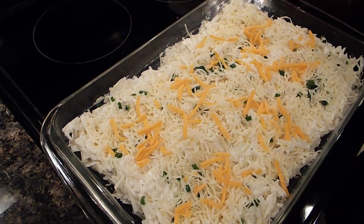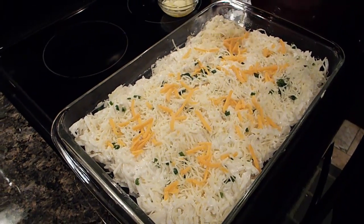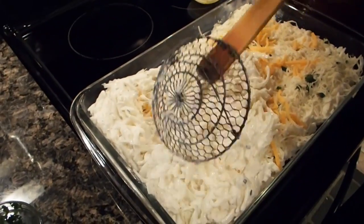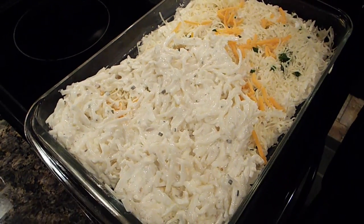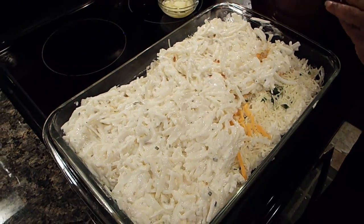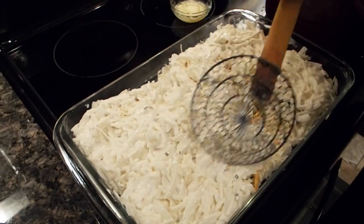Okay, now after you do that, you're going to repeat the process. You're going to go back in, and you're going to put another layer of your potatoes. And this really looks good. It smells delicious. And when you serve that, you can just imagine how it's going to taste with some fried chicken.